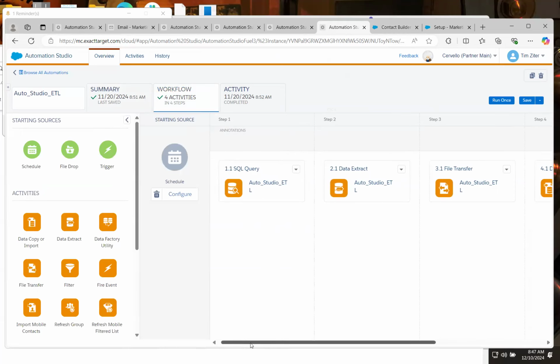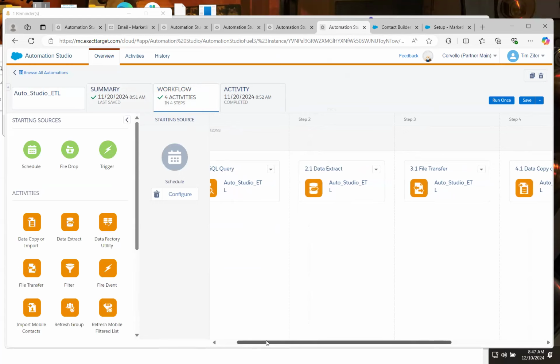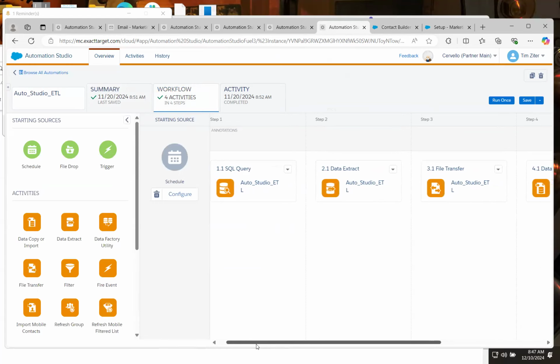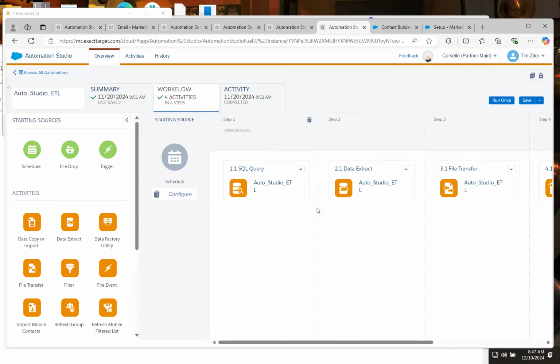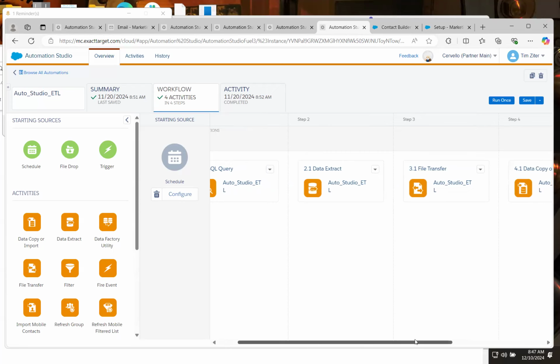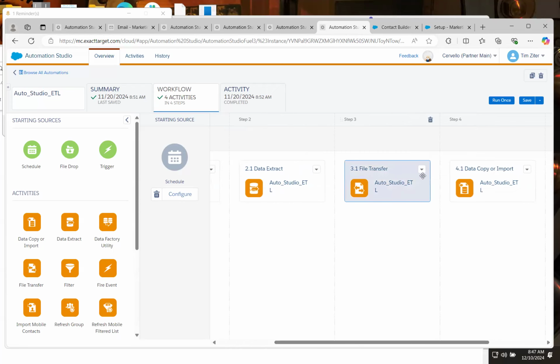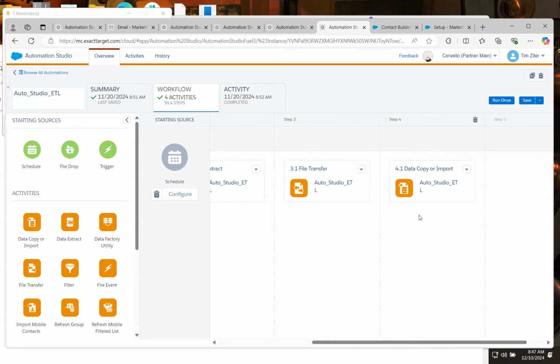One other area that we didn't cover in detail, but we do have this session covered in an earlier session, is the standard ETL process. Here is that automation that we walked through building. I think we did it in a hands-on session and an earlier session in the fundamentals. The basics of this are very similar to what we stood up. We created a query that created a list of records. We extracted that, dropped it to the safe house. We transferred it, but in this example, we would transfer it to the import folder. And then here we're using the import functionality, very similar to what we set up, except this is updating all subscribers.